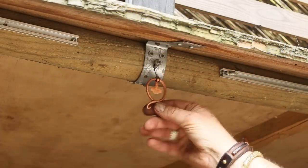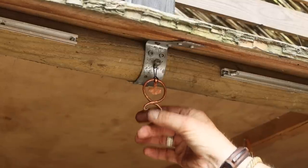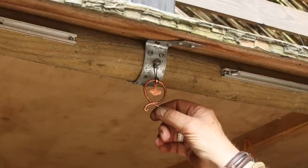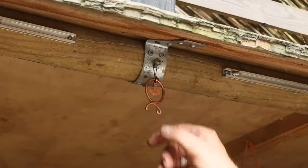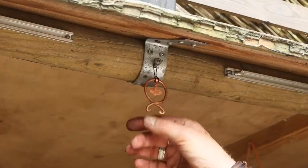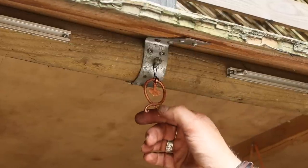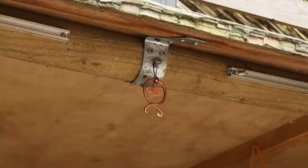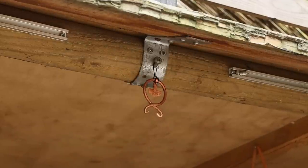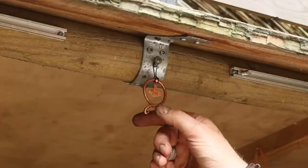And then I got this. I'll show you. It's small, but you can see here, it's a thrall cross that I made myself out of copper with a little Thor's hammer in it. I had one some years ago, but I lost it. I think the thief stole it. So I made a new one, and this will protect me from trolls and other evil spirits out here in the forest, if there is anyone.